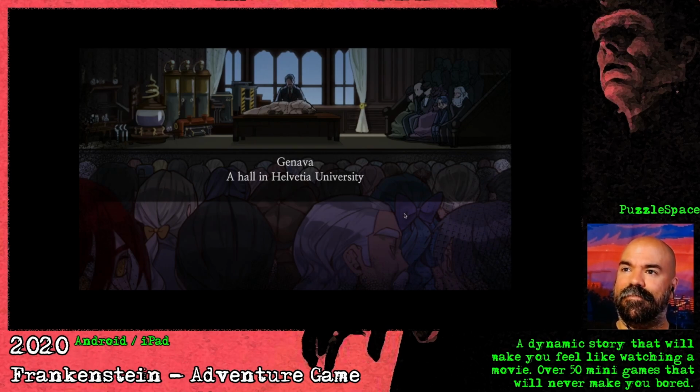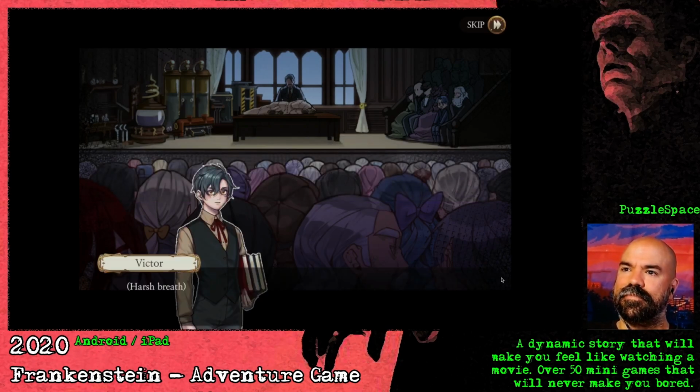I like the art. We're in Geneva, a hall in Helvetia University. Yeah, so it's not to be made fun of, but this is clearly like an English translation from another language. It's not the perfect translation. Or actually no, I'm assuming a lot. Maybe they purposely are changing place names like Geneva to Geneva just to mess with stuff. Oh, we got Victor, looking very anime boy.